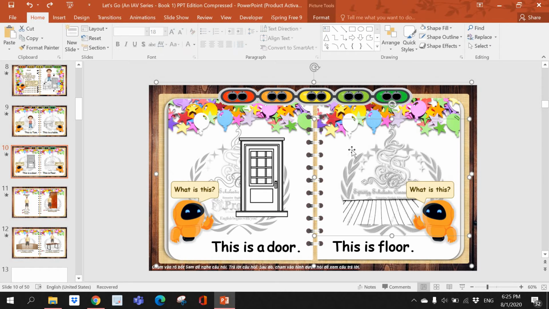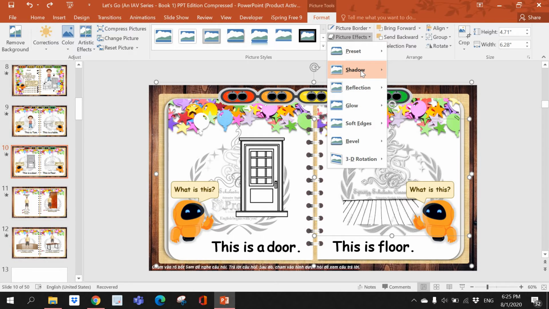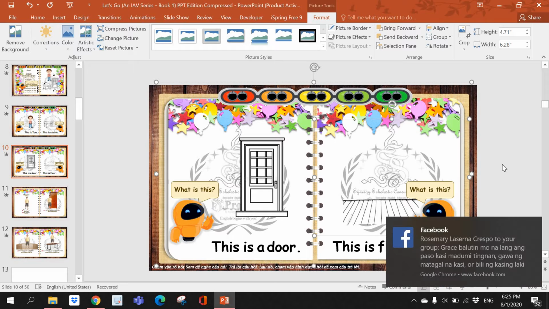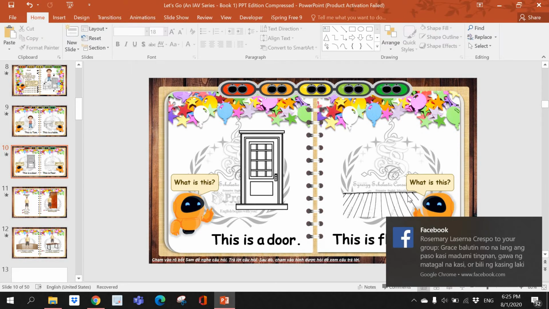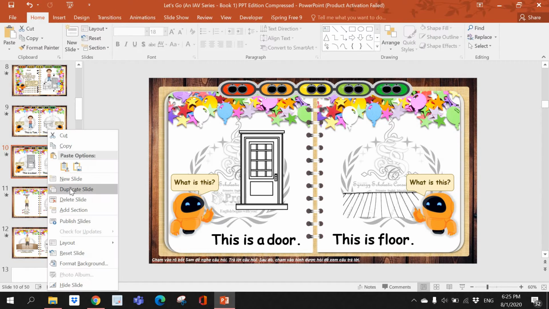Let's check what the problem is. I suspect that it is a picture effect shadow. So it's shadow. Now it's gone, it's okay now. So what we want to do now is to duplicate it.